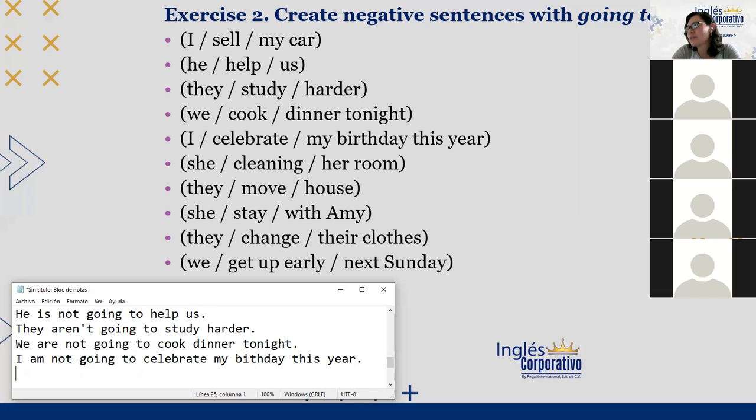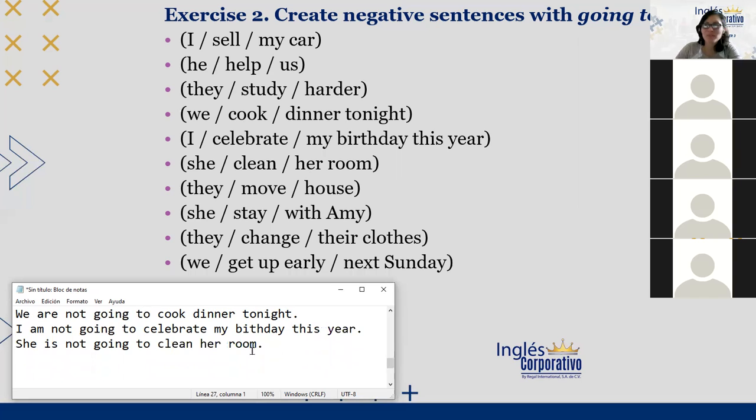So the next one, that's going to be... No sé, Karen, si usted va a participar otra vez o va a ser Anita, porque no veo Anita. Dígame, Karen. She is not going to clean her room. Espérame que yo me equivoqué. Clean her room. Okay. Sí, este error es mío. Ahí está. She is not going to clean her room. La teacher, no. No tengo ganas. I feel kind of tired. I'm a little tired. Okay, next. Let me see. Okay, Teresa, thank you.